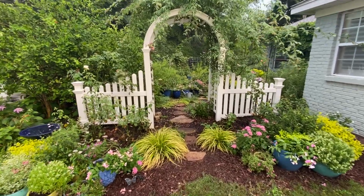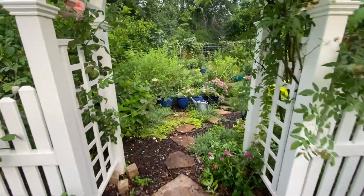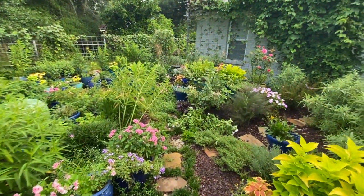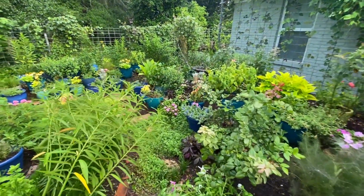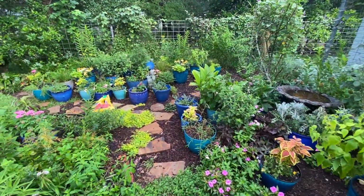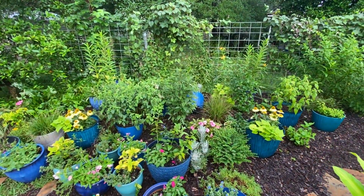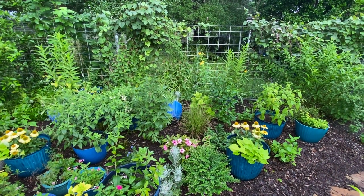Something that I had to learn the hard way that I hope y'all will not repeat, because it has made me so sad. With that woolly bear moth that I had, I didn't have another container to put him in by himself. So I put him in the container with the giant swallowtail caterpillar, because there was plenty of space, and I knew that woolly bears didn't eat other caterpillars. I looked it up and knew that. But it turns out that the woolly bear caterpillar had some kind of parasites in it, and I didn't know that. They came out of it, and they got to the giant swallowtail caterpillar, and I had to throw the whole thing out.